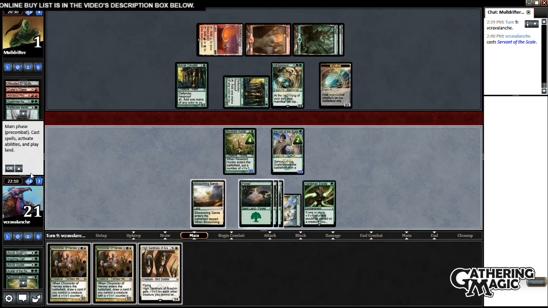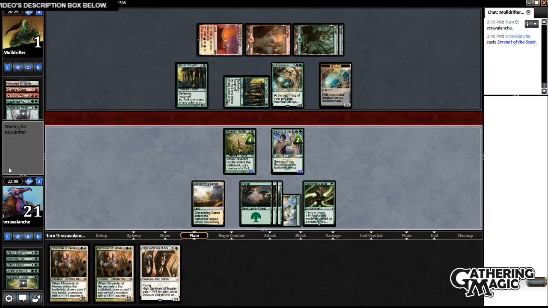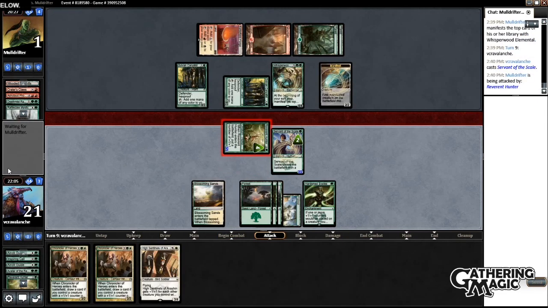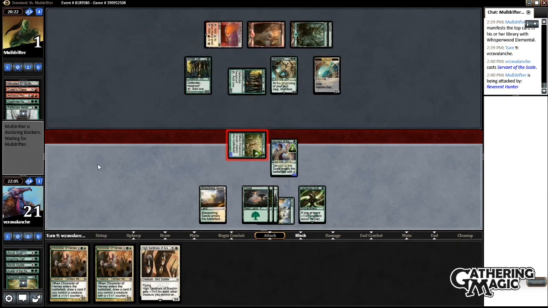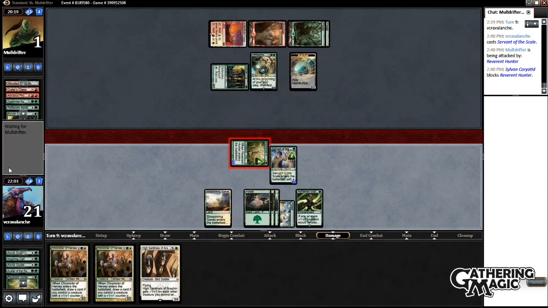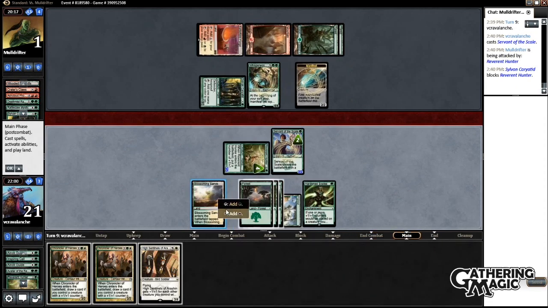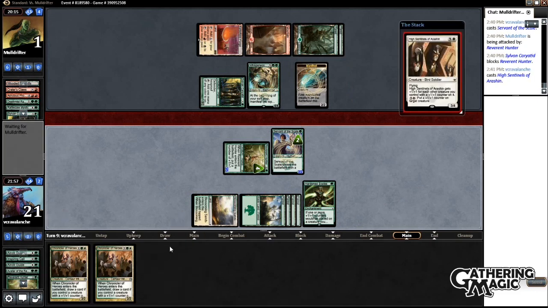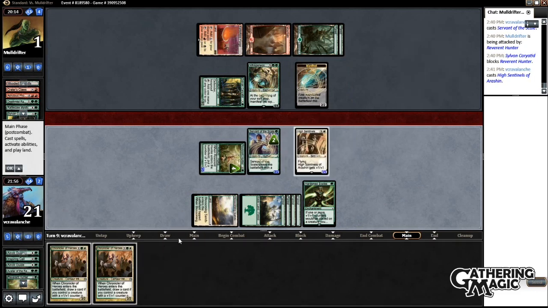And yeah, this is a mess, though. He could even put just the Caryatid in front of it. Yep. So there's the Caryatid. And we'll throw out the High Sentinels, which is now a 5/6.